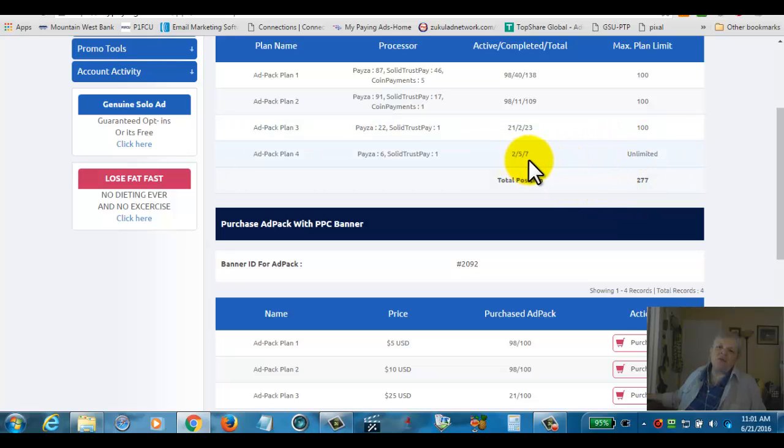And then I've purchased a total of 7 of the $50. That's from my original commission that came in from somebody that restarted. And the original 5 have expired, and I've purchased an additional 2 after that from additional commissions that have come in.